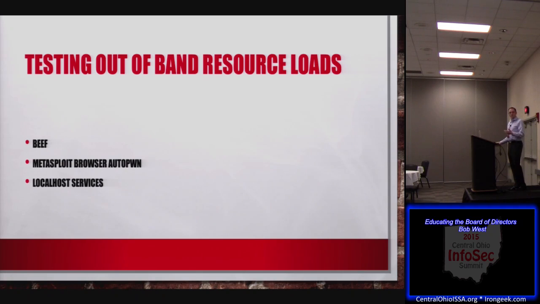And then the localhost services. So if you can load out-of-band resources that way, look at what's running on the localhost. At certain times, there are applications and information you can get from the localhost of a machine, run on 127.0.0.1, and pull additional information about the machine that might help you exploit it.